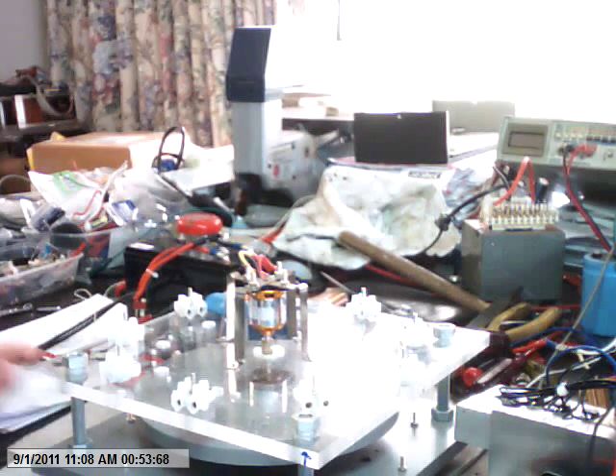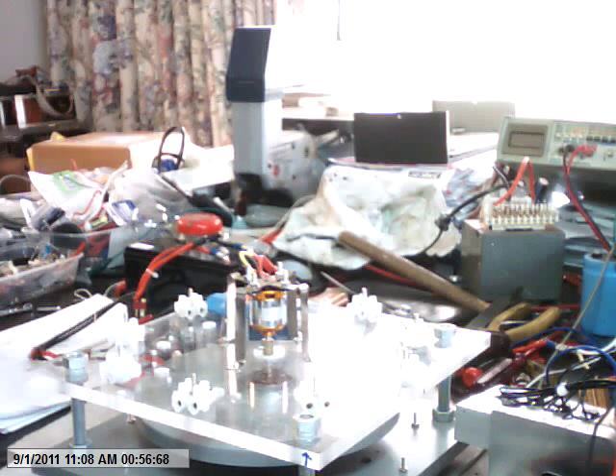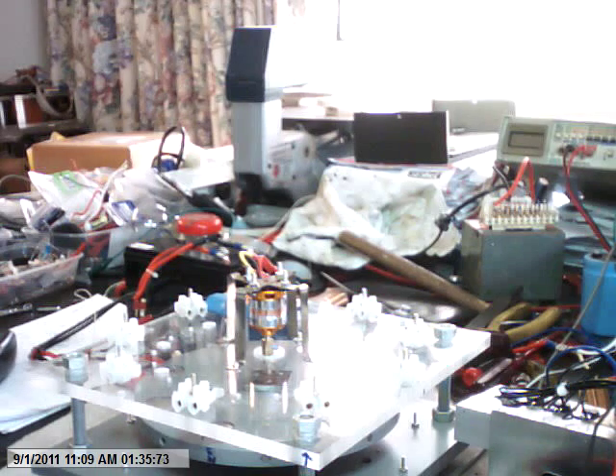It's spinning nice and freely. And as we know, it looks like it violates Lenz's law. A lot of other people are starting to now see that the frequency of the magnets switching past the coils is what's going to basically get us there. I found with my previous experiments — if you've been following me on the Energetic Forum — that I needed to get over at least 4000 RPM to get some sort of acceleration. Not just under a dead short but actually under a load that we could draw power from. You can't do much with a dead short and you can't do much with a very light load, but you still need a voltage potential so we can draw current. So it looked to be around about 4000 RPM.